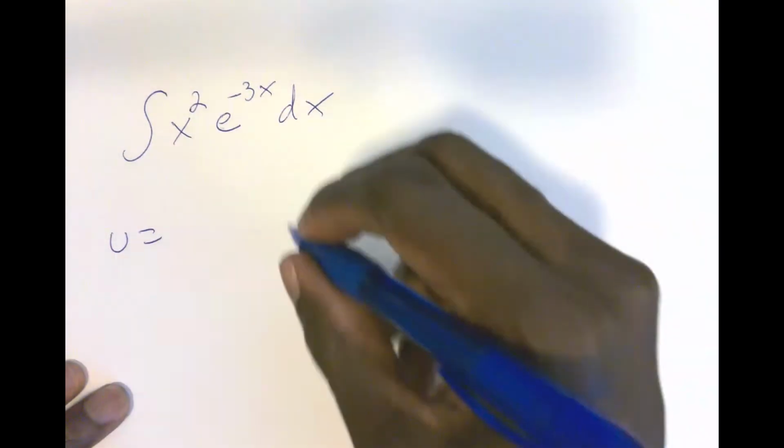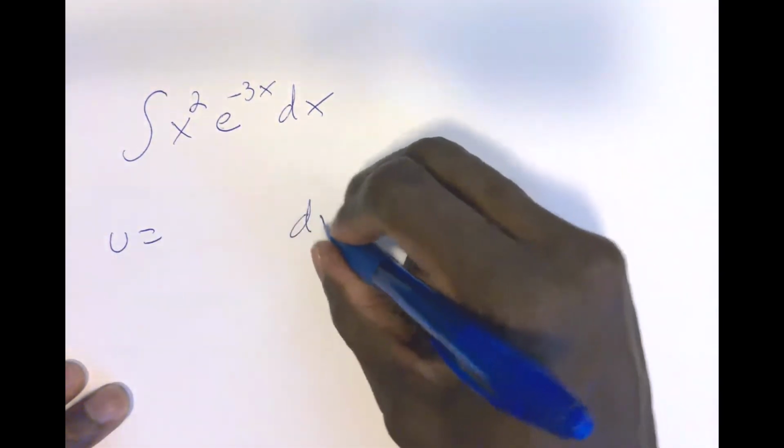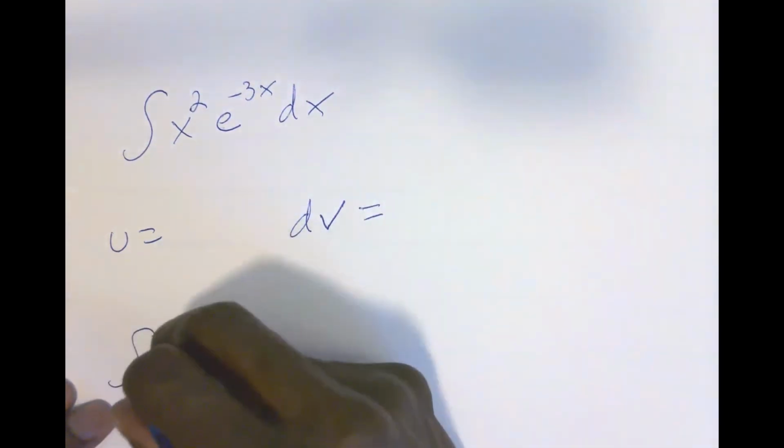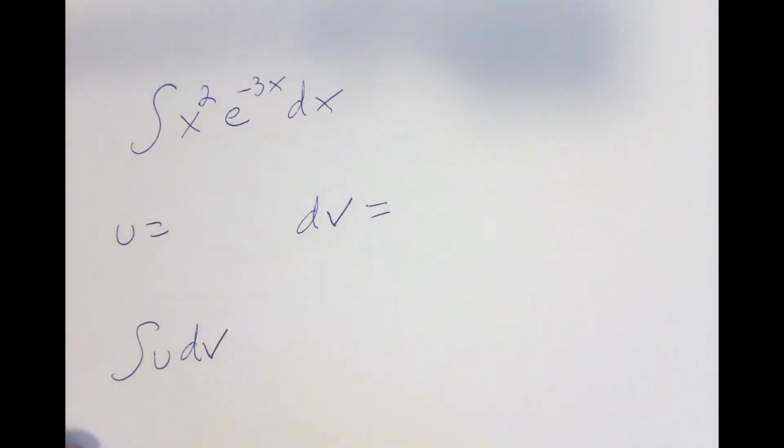So we have to think about the integration by parts formula. Sometimes people get confused: am I integrating u dv or v du? That's a pretty easy thing to remember if you just remember the process. The first thing you do is select the value for u, and the second thing you do is select the value for dv. So obviously you're integrating u dv, because those are the two items that you're selecting.